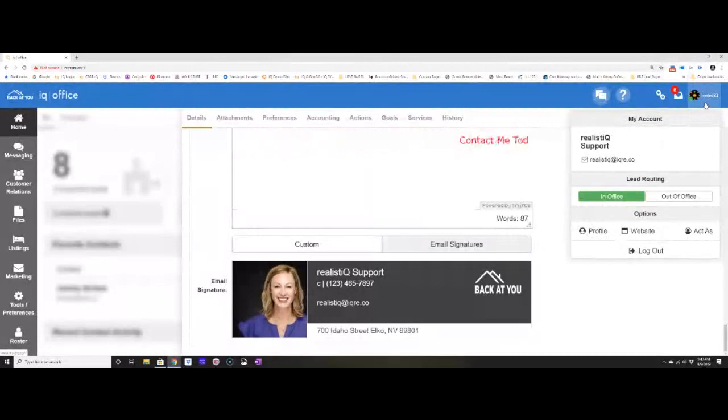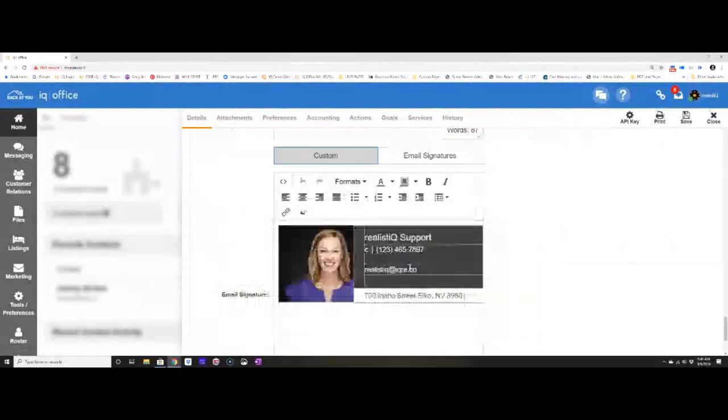And so this email signature is what will be used to send out in all of that material within the CRM. If you have an email signature in your Gmail, you can copy and paste it into this custom email signature if you would like.